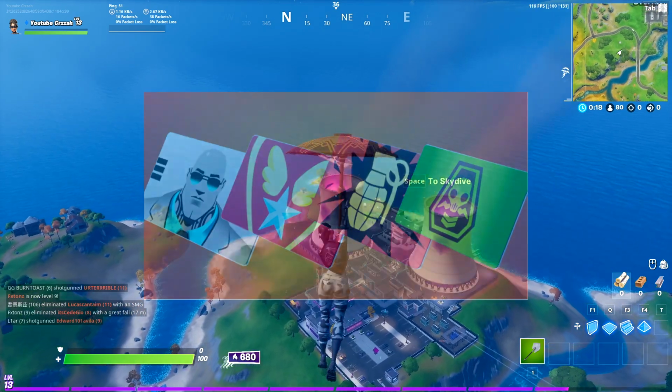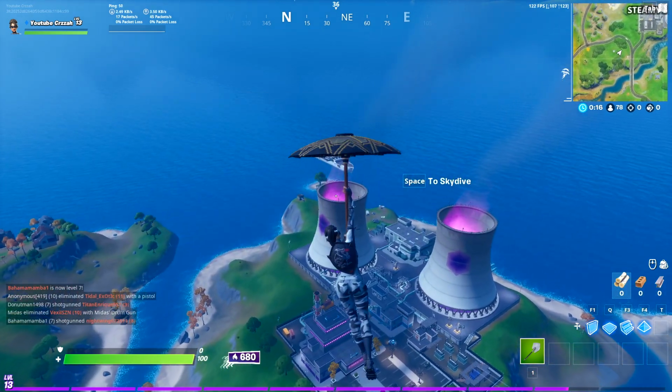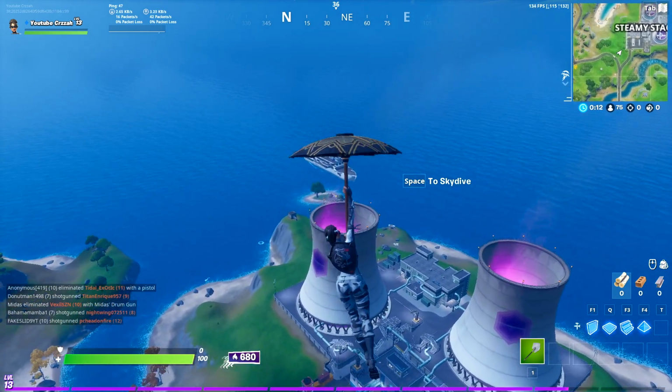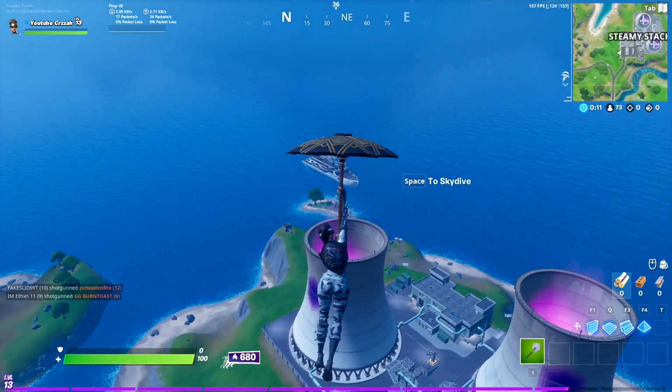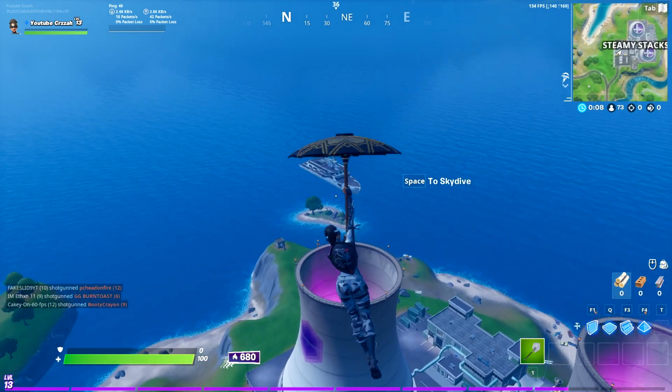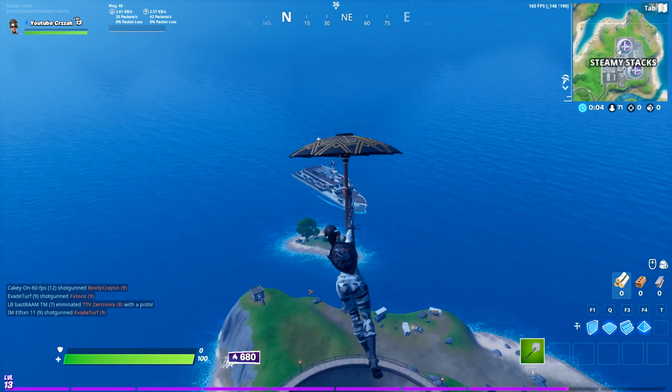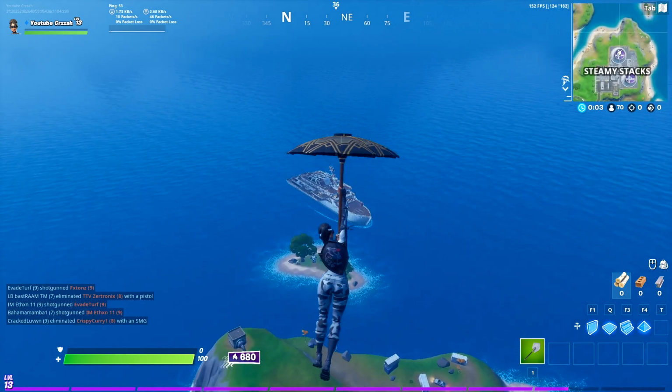Today's video, we are talking about the location, the Yacht, and the fastest way to get to the vault in the Yacht. I'm gonna show you guys an insane way to open the vault in less than 30 seconds. All you gotta do is land, find the kingpin, get the key card, and you'll be out within 1 minute.